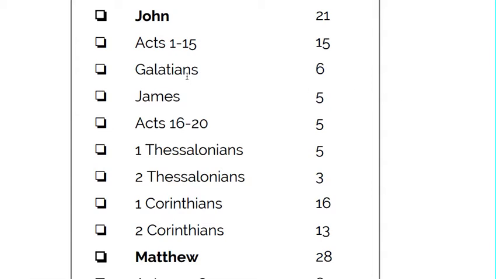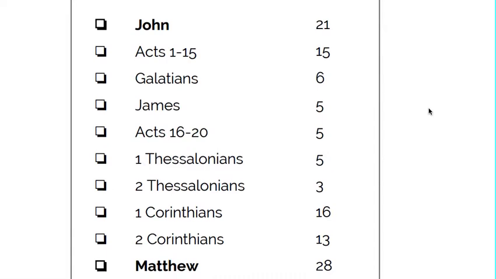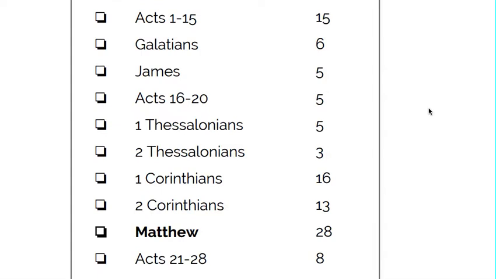And we jumped over to Galatians, which was a letter that he wrote to the Galatians, the church in that region that he had started. And then we looked at James, and remember, James was one of the leaders in the church at the council in Acts chapter 15, who helped to decide that issue of how we are going to deal with this huge Gentile influx.